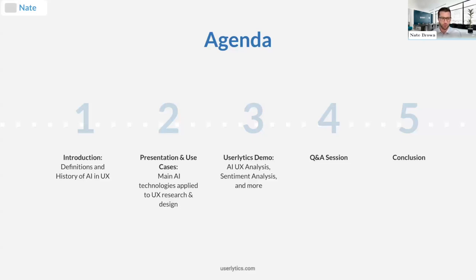John's going to quickly give us a brief intro, some of the definitions and history of AI, specifically in UX. And then we're going to jump into more of the presentation, some of the use cases, and Zach's going to help us with that as well, how AI is being applied in UX. And then you'll get me again, just to do a brief demo of some of the ways that Userlytics is using AI to enhance research insights and speed along the process of UX research. And I believe Zach will share a little bit from the Aelius side as well.